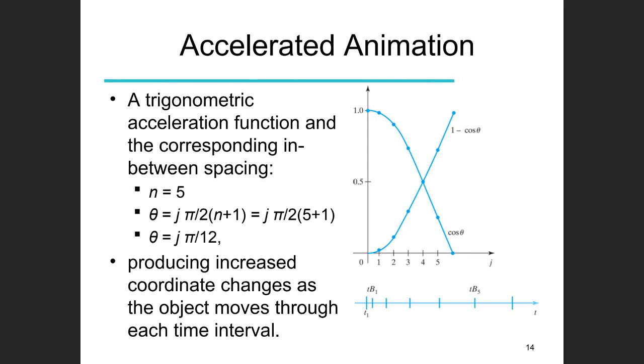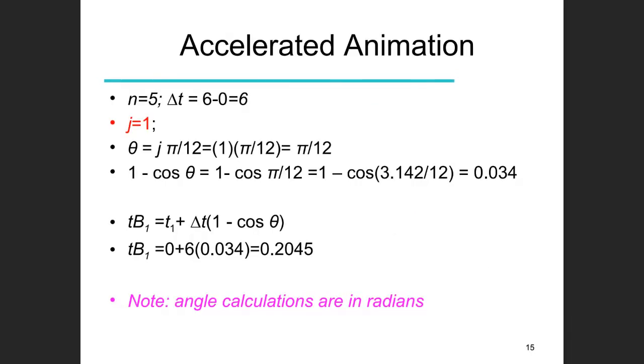So now we have to calculate these timings for the in-between frames. Here in our equation, n is equal to 5, and suppose the timing for the first keyframe, T1, is equal to 0. We start at the instant 0, and the time for the second keyframe is equal to 6. Now once we have the values for T1 and T2, we can calculate delta, which is equal to T2 minus T1. So 6 minus 0, we calculate the value for delta. Now this delta will remain fixed. It is not going to change. But every time we have to calculate the value for theta separately, or individually, for every in-between frame.